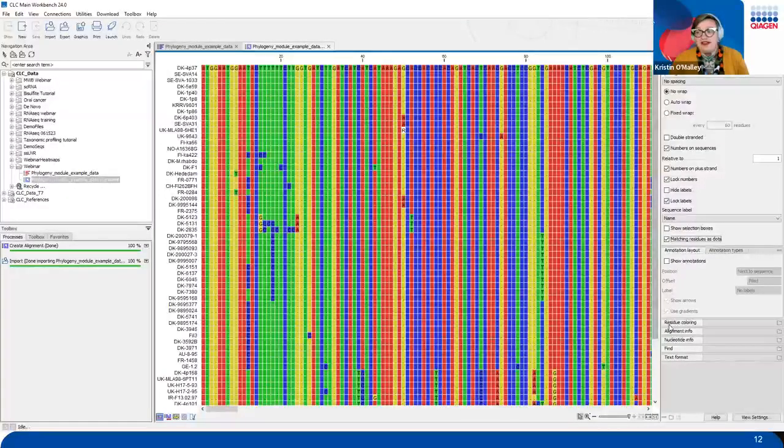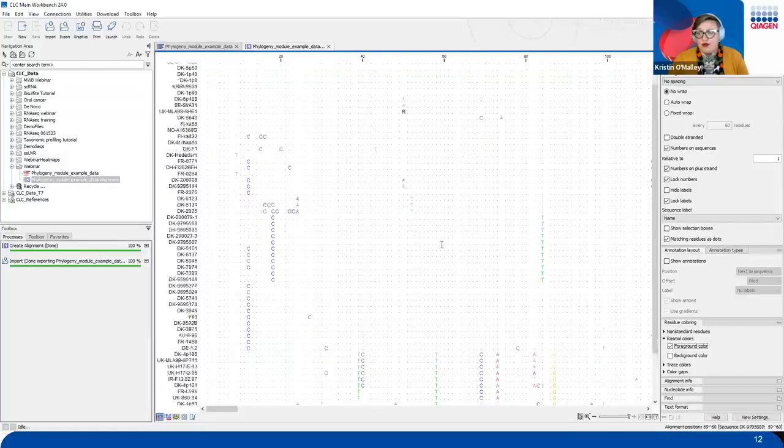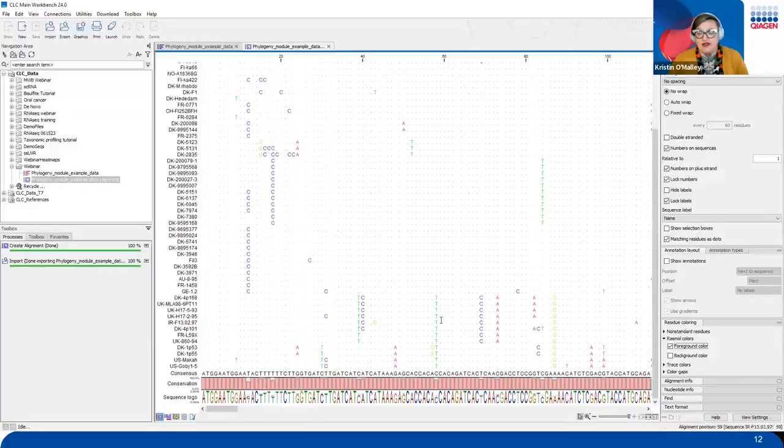Another thing, you might find these colors a little bit distracting and hard to see through. We can go ahead and change that color scheme over here. We can actually shut it off altogether by clicking on some of these checkboxes. So if I shut off the background color, all of the colors go away. If you wanted to just color the actual nucleotide identifiers here, feel free to change that to foreground color. So now we're able to go through and review our alignment to see where we have a lot of differences happening, and so on and so forth.